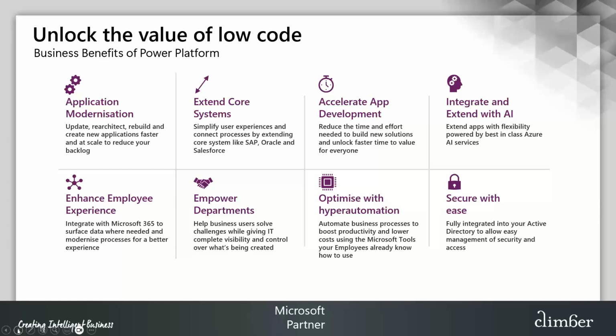Accelerate app development. So as you saw there, it's very easy to just drag and drop objects into your applications, build a little bit of code in the background to save the data, put a flow over the top of it to connect to your core system, and away you go. Integrate and extend with AI. So the data is saved in the Dataverse. It all exists in your own Microsoft Azure tenant. So if you wanted to pass that data across to Azure's AI services, Microsoft make it very easy and very simple to do.